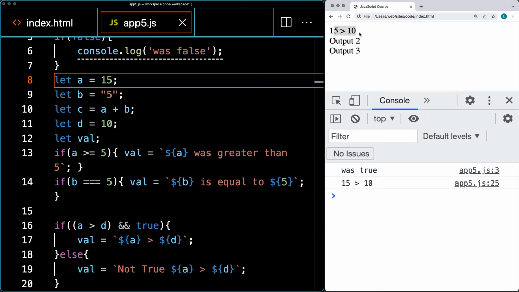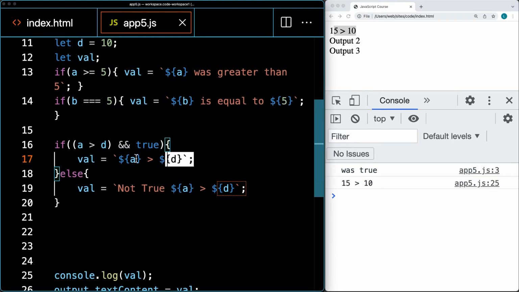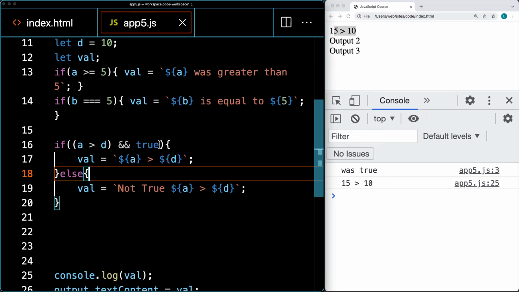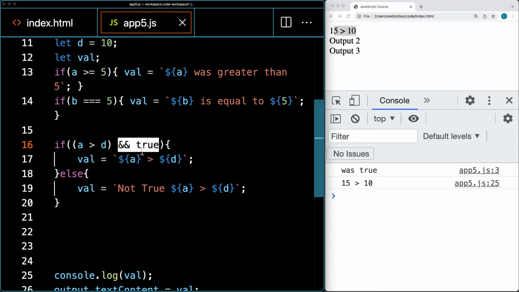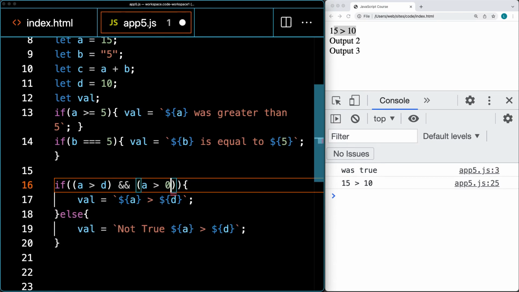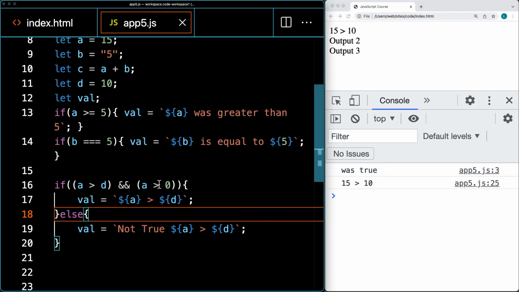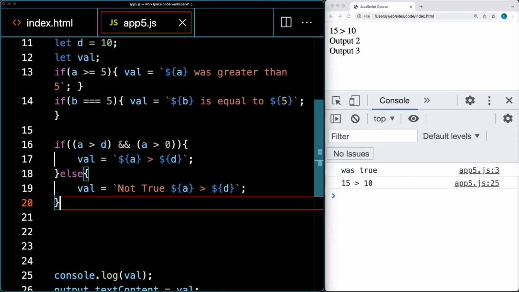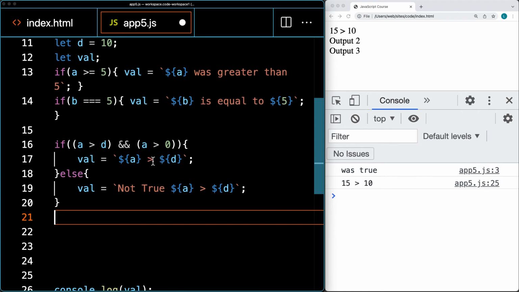And so 15 is greater than 10, so we just get that output, that result there. And we can have multiple conditions. So this one can also be a condition where we can check to see if A is greater than 0. And that's going to result back to that result. And we can add in both of those conditions in the output.